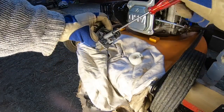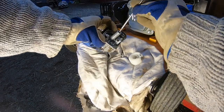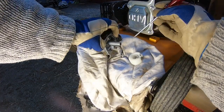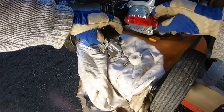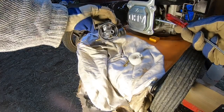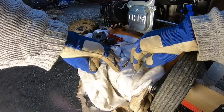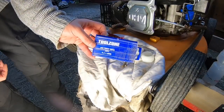I had a Honda original engine that really didn't run 100%. I tried to clean it with compressed air, but it didn't really work. So I got these really small drill bits. I'll be using that on this one here. So this is how they look like.